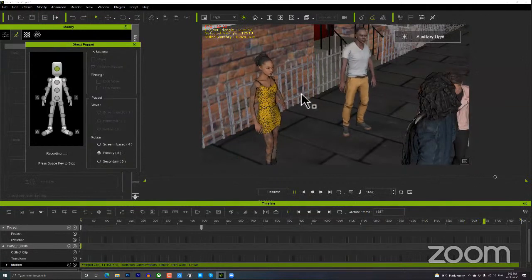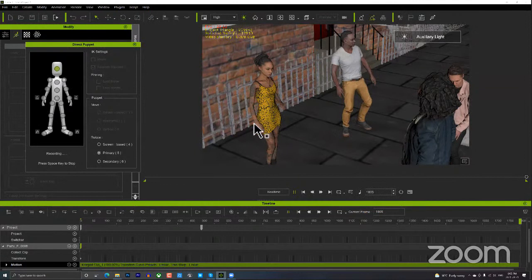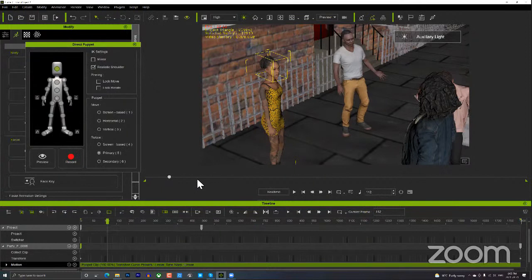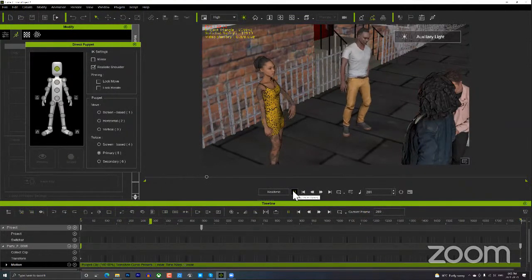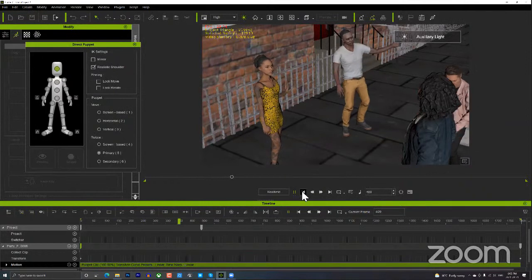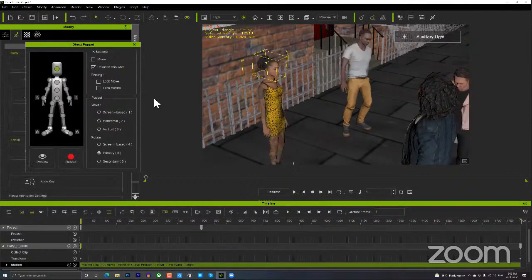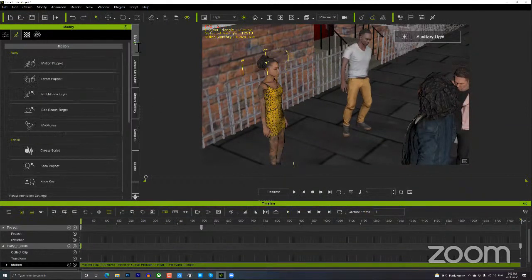Okay, but I'm just kind of moving her head around like this. And there. Okay, boom. So then if we play back, you'll just see her head movement kind of bouncing to the rhythm like that, which we didn't have before. I know it's a quick and dirty way to do it, but you can really keyframe it after that. You can modify it and blend stuff together. But again, we're getting short on time here.